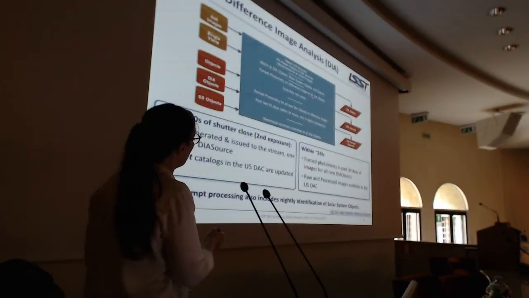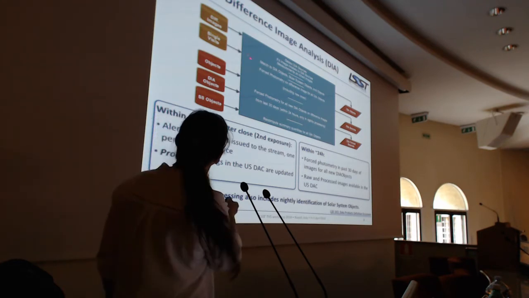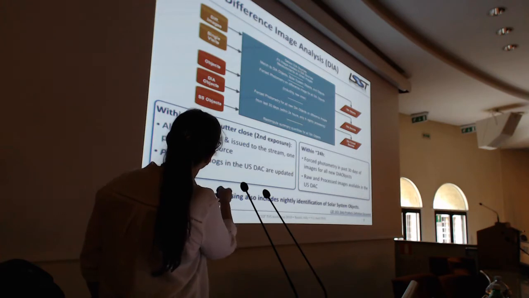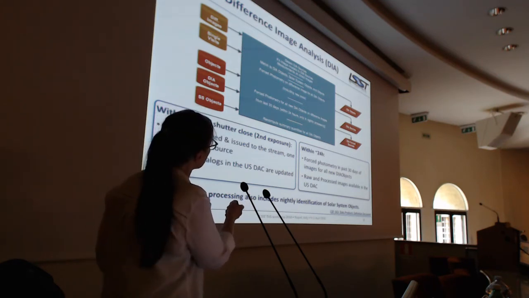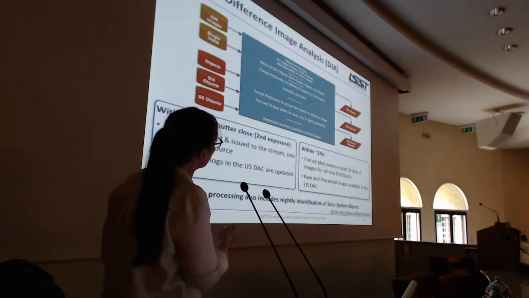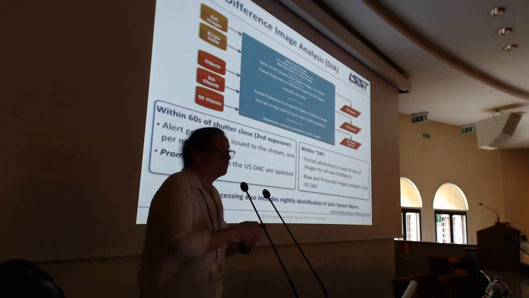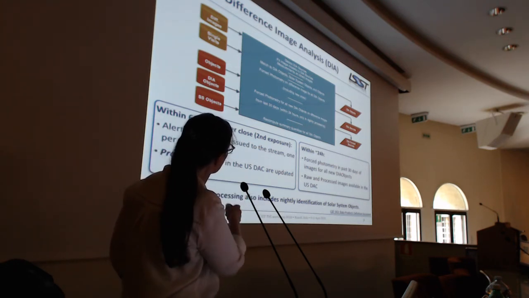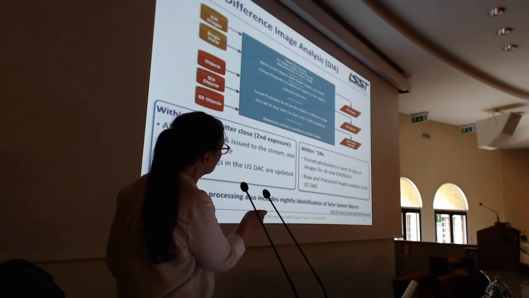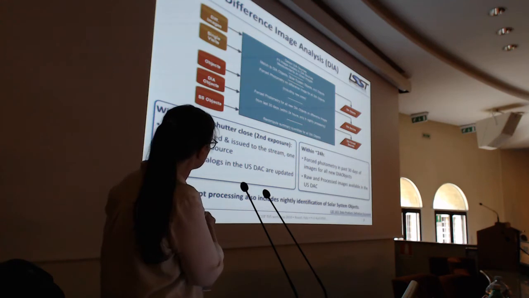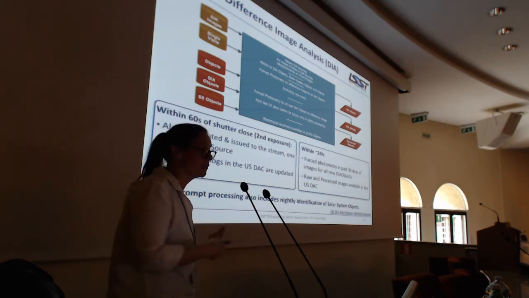So how do we create these prompt data products? They're created through difference image analysis, DIA, and you'll see this acronym quite a lot. You take the visits, you take difference images, and you take catalogs of objects that have already been detected and run a whole series of pipelines on them to do image subtraction, to see if you can detect a difference image source at a 5 sigma level. If one is detected, then a series of measurements and processing is done on those sources, including forced photometry on the existing data in the catalogs. These pipelines produce output objects. These are objects in the database: DIA objects, DIA sources, and forced sources. And so, within 60 seconds of the shutter close, an alert will be generated and issued to the stream, one for every new difference image analysis source that is found in nightly processing.